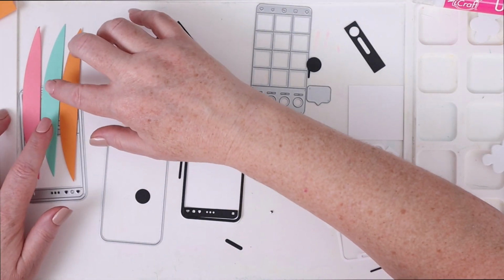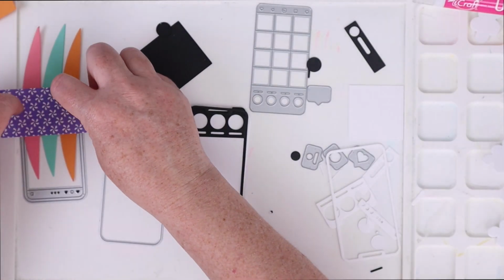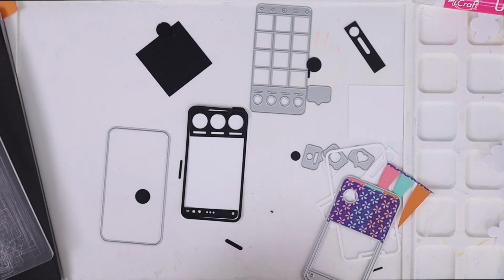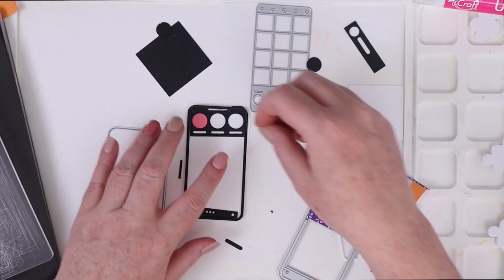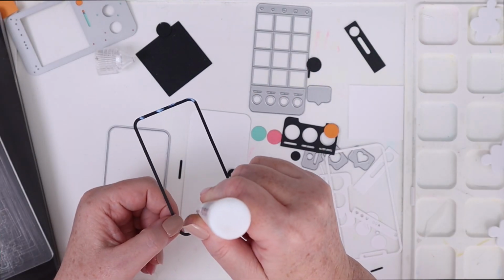And you see there's a bunch of dies included in this. I am going to use 3 of the cardstock colors that I had cut before, little scraps that I had, and I'm just going to hold them in place with some purple tape on the die so I can just cut out these 3 kind of buttons or little circles at the top.